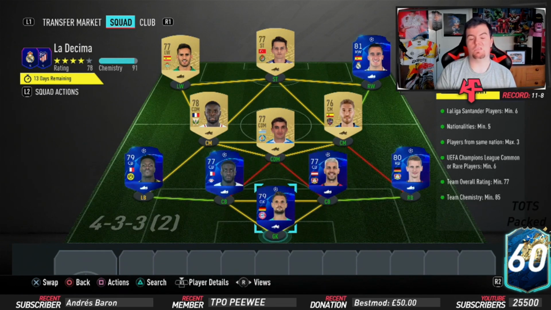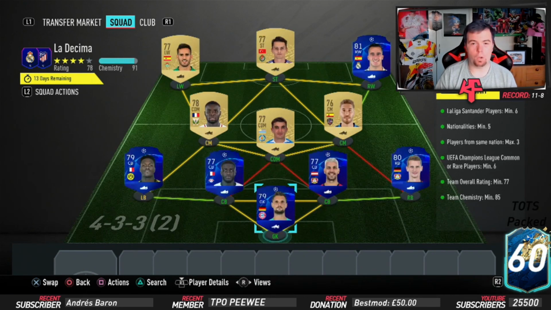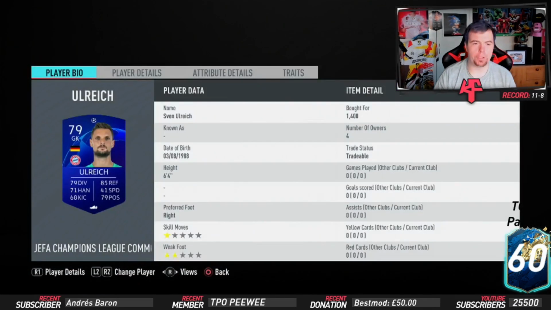Team overall is 77. Don't need to worry about that. I'm on 78, so I'm above that. And team chemistry of 85. I'm on 91. Again, you don't need to worry too much about that. I've literally only got 1 player out of position, and that's Zagadou. But I do have a strong link, obviously, so just bear that in mind.